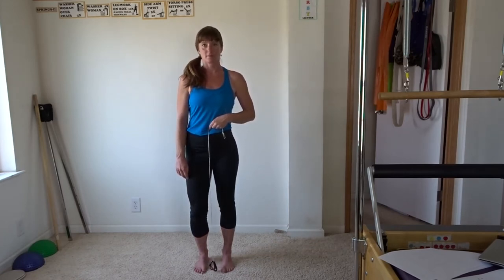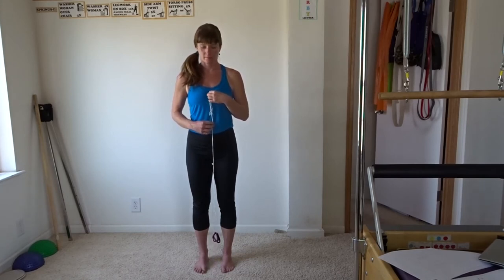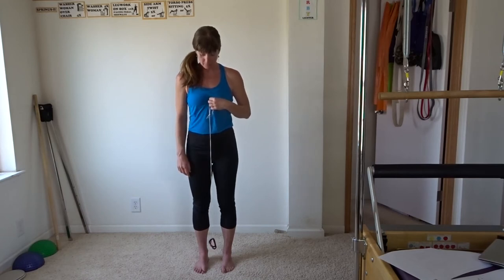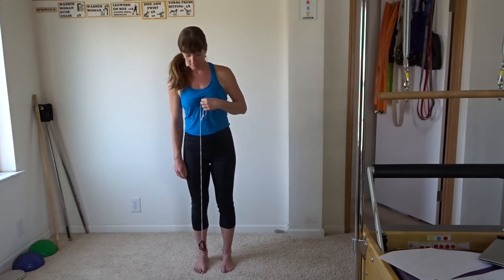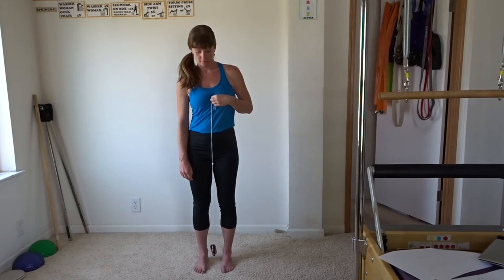We're going to move up to the ribcage. She's getting that nice teeter-totter effect in her pelvis. She's going to hold the plumb bob this time at the base of her breastbone or anywhere in that vicinity. I'm going to have her show you off-axis — she's going to tilt her breastbone side to side, but off axis, and the plumb bob swings wildly. It's quite challenging for people to stay on axis in this particular movement. So facing a mirror, she's going to tilt her rib cage staying on axis, and it might not go very far.